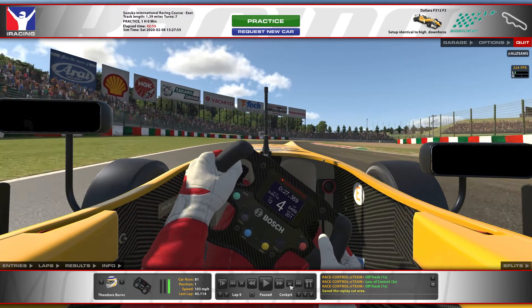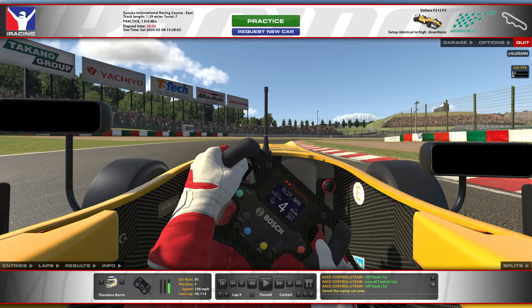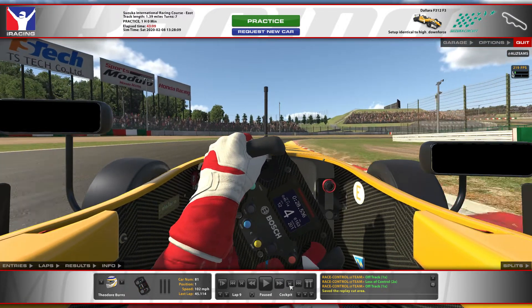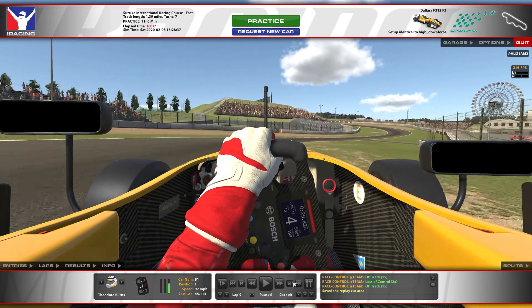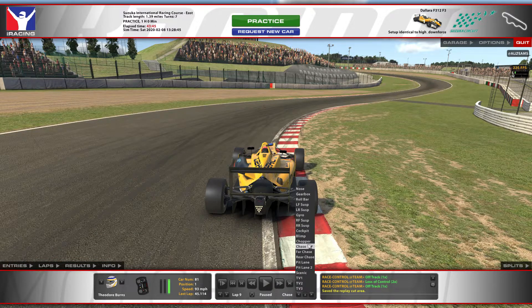Try and keep it full throttle as I transition the hands into the next right-hand corner. This one kind of opens up and it's a much longer corner, so I can drive in a little bit deeper than the last left-hand corner. But now it's completely out of throttle, trying to get the car to rotate all the way up onto the curbing. It seems like an eternity waiting to get back on throttle, because I want to end up about mid-track on exit. If I get on throttle too soon, I'll be tracking out too far and scrubbing a lot of speed trying to turn back. The right-side tire is completely on the curb.